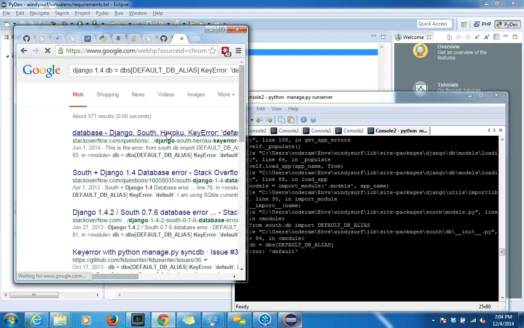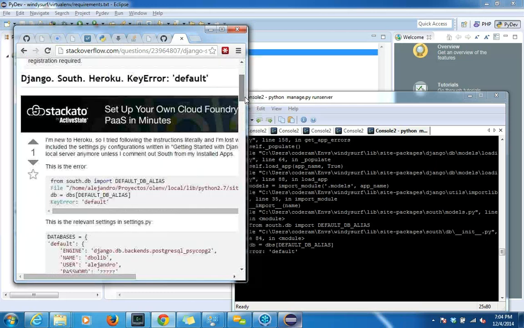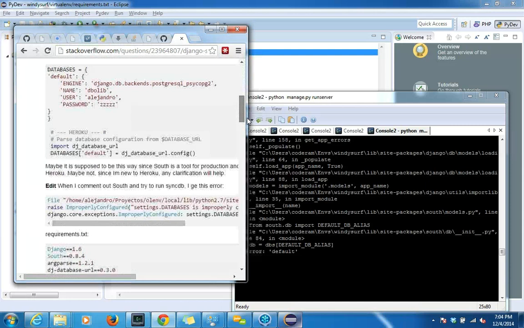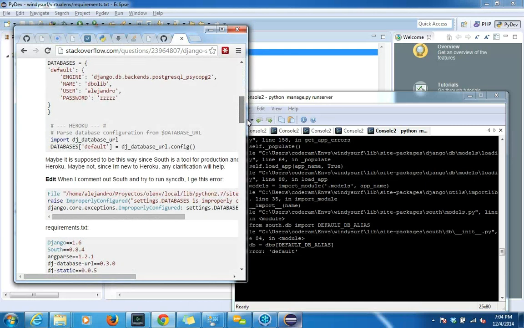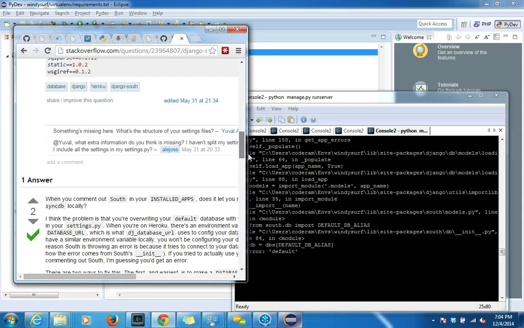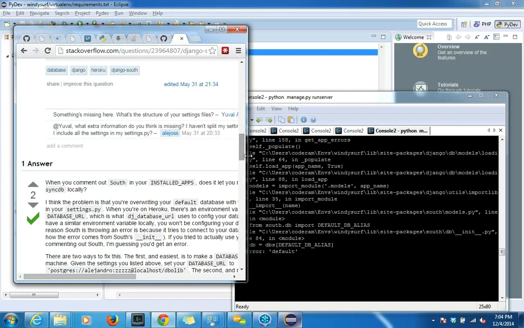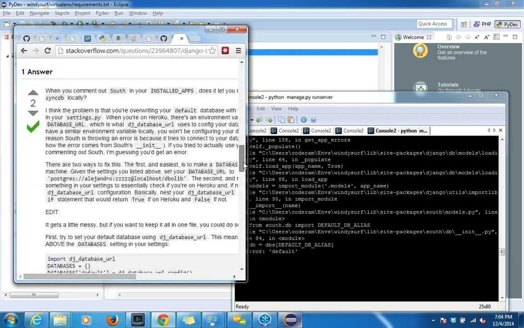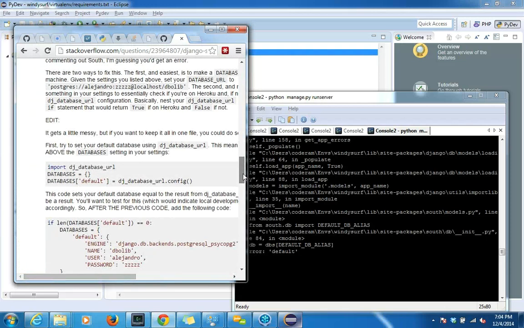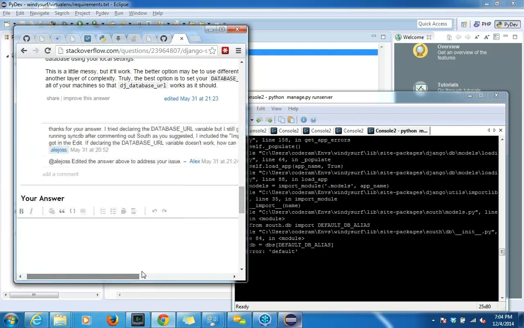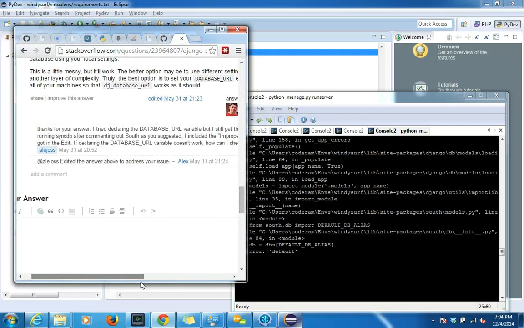Looks like this has been asked. Thank God. Interesting, I think I know what's going on. Oh, I see. Databases, clearing database URLs, included.